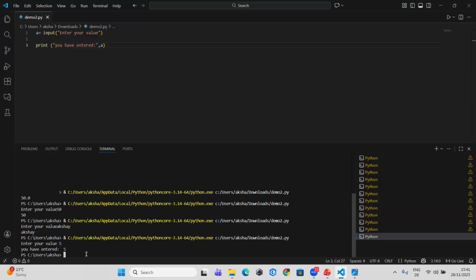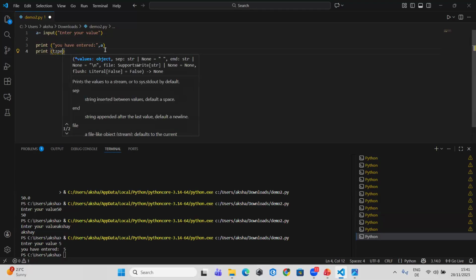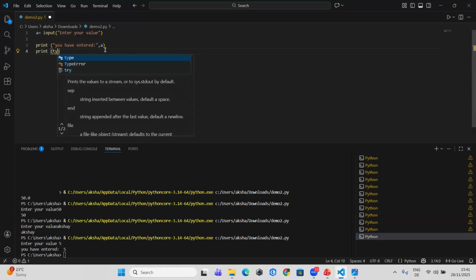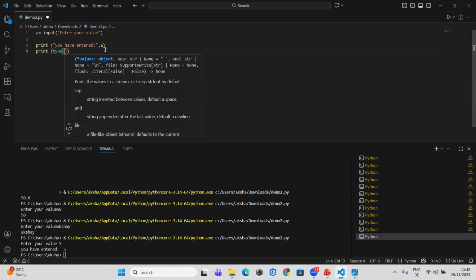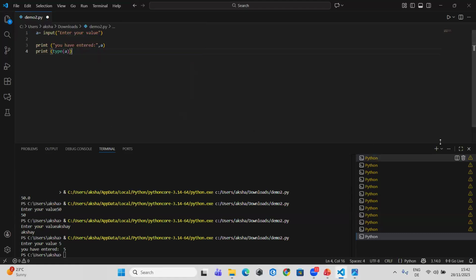Now there is one special characteristic of input that you need to remember: whenever you ask the user for an input, the type of the input matters.